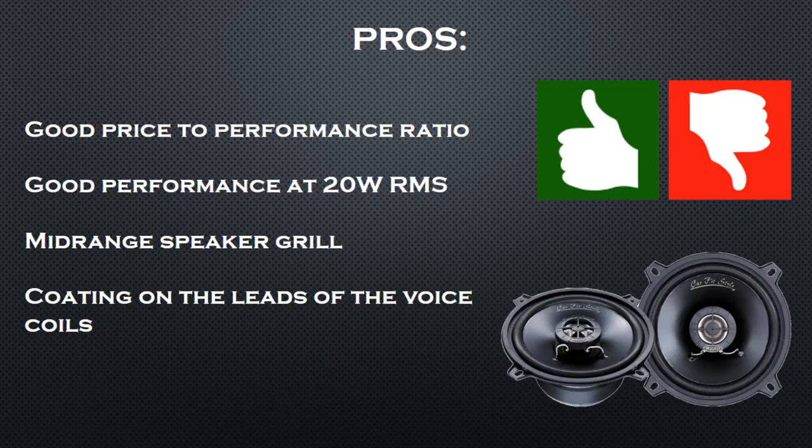They don't require a lot of power. They are rated at 45 watts RMS, but judging from my tests, they run well on 20 watts as well. So, if you are planning to run these speakers directly from the head unit, they will work just fine.